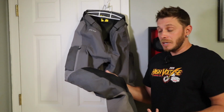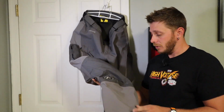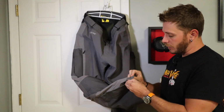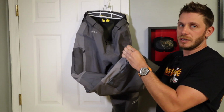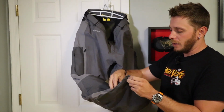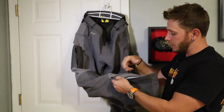I never really noticed the heat off of it, but I'm wearing a little bit heavier weight pants, so that helps keep some of the heat off of me. Down on the bottom, you've got snaps down here. These will fit over, I wear kind of an off-road boot. You've got snaps to cinch it up. You also have a zipper gusset down here.